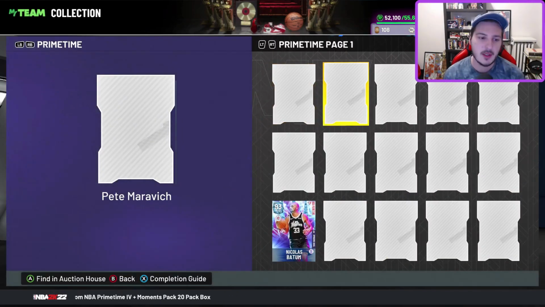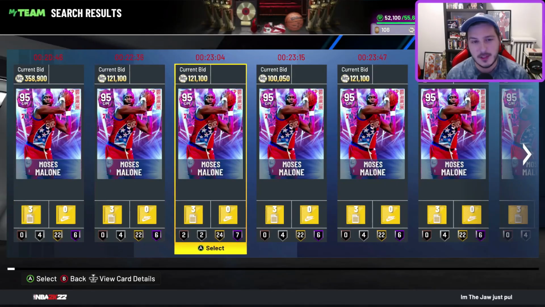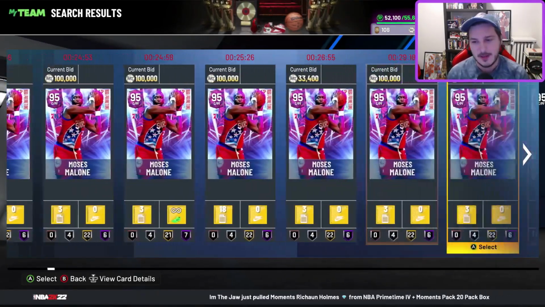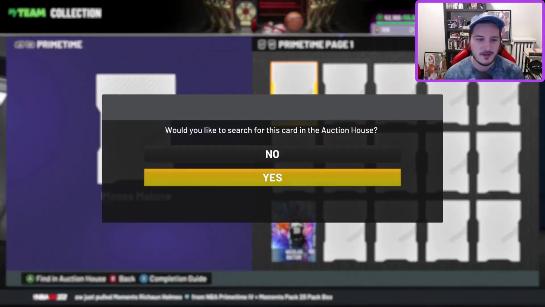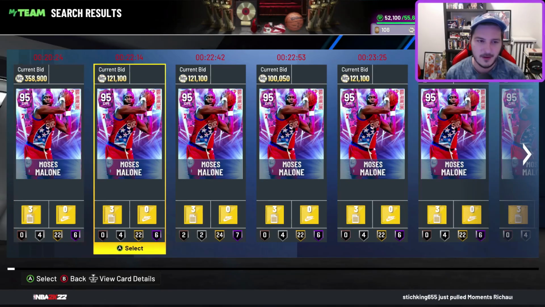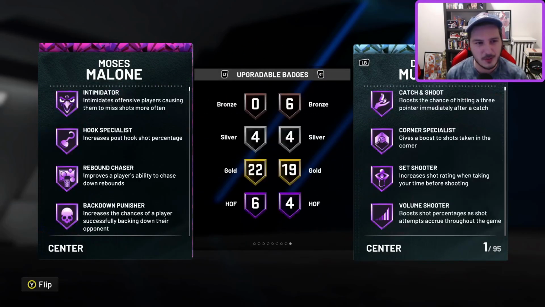So, looking at the Primetime players, we got Moses Malone, who it's really tough to say exactly what his price is going to be. I'm guessing he's going to settle somewhere around the 150 to 200k mark. It's kind of tough to see just because we got two different versions, one of them being the NBA 75 version, and then in addition to that, we also obviously got this one. I kind of want to liquefy my collection and get Moses Malone. I just really like Moses Malone. You know what I mean?